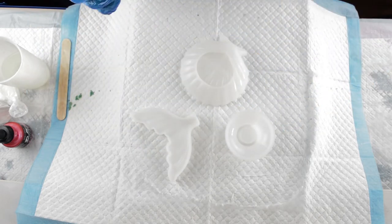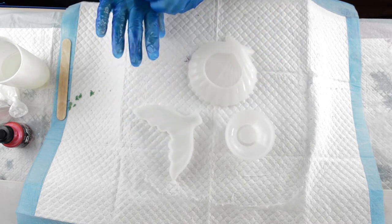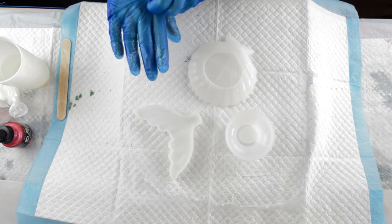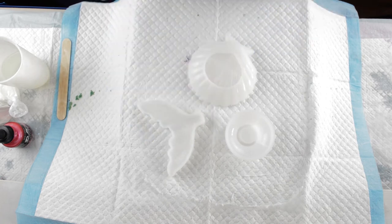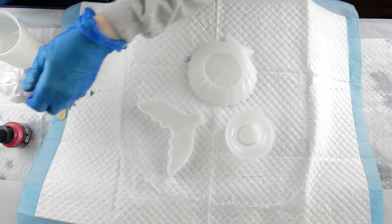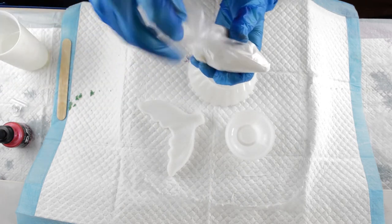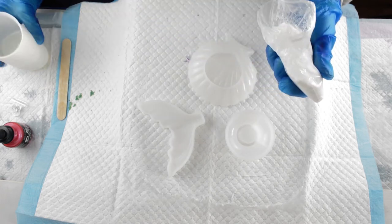I'm going to continue with the trinket tray theme that I started a few days ago. I'm making another trinket tray today, but this one is going to have a mermaid tail. So I've mixed up some resin. I'm going to use some white glitter. I'll just add some white glitter to the resin.